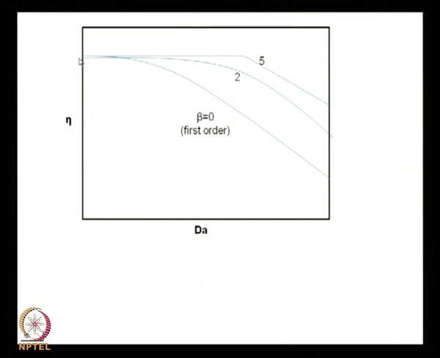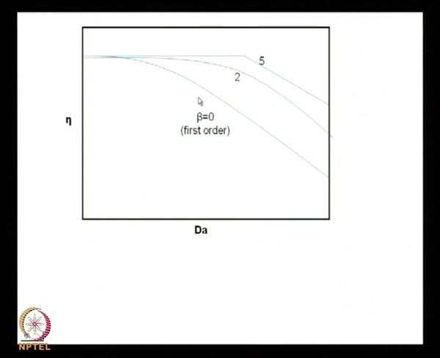So, this is the line of eta equals 1, the line parallel to the x axis. Okay. So, for eta going to infinity, what did you have? You have this line extending all over. Okay. So, what happens is that as beta starts to increase, or in other words the system tends away from first order towards 0th order. So, Michaelis Menten kinetics means it is somewhere within the 0th and the first order, right, a fractional order.